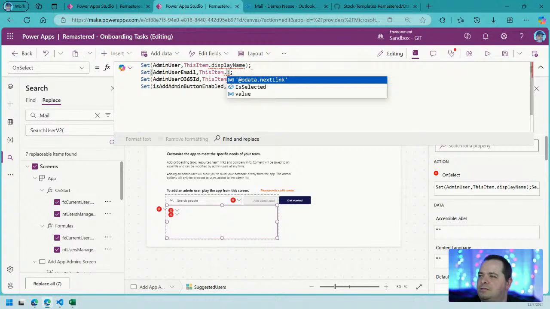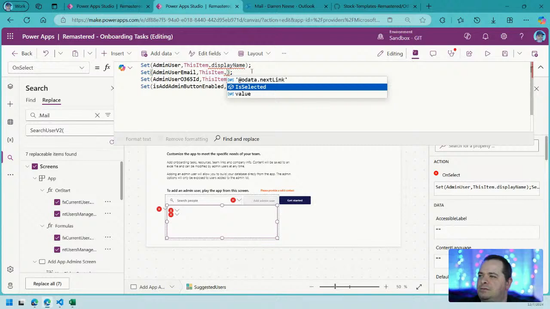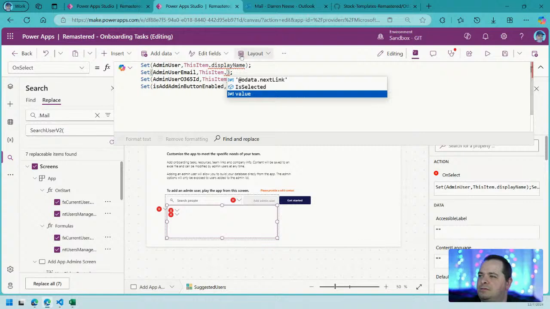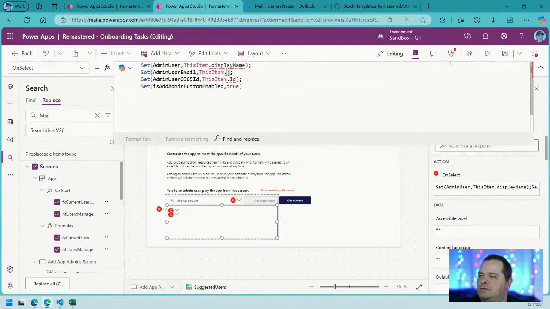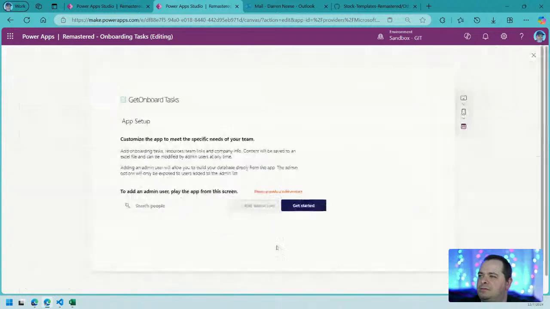Well, what is, yeah, this item, I'm going to just type it in lowercase here. And let's type in Darren.